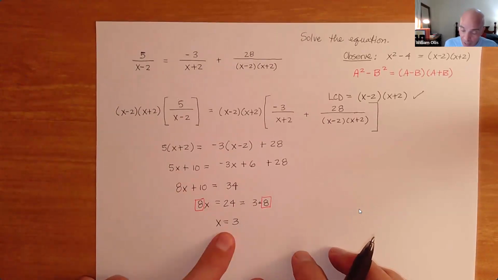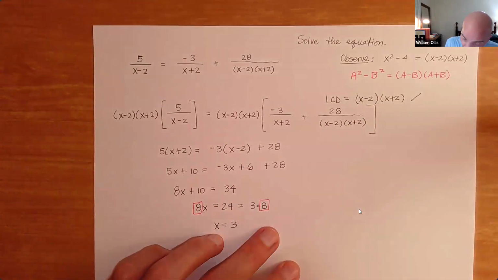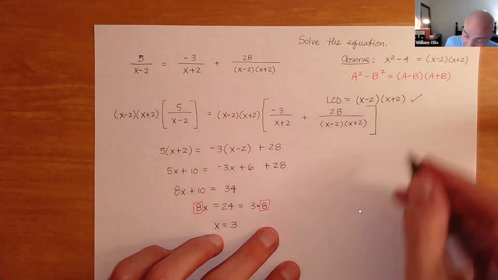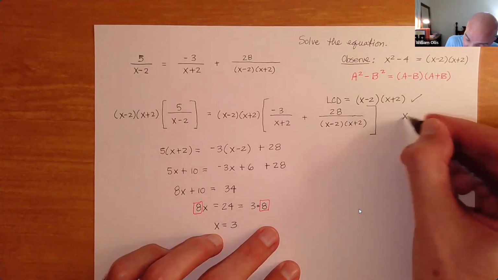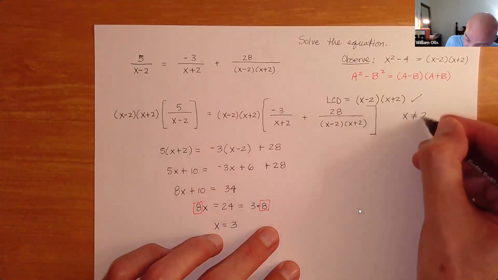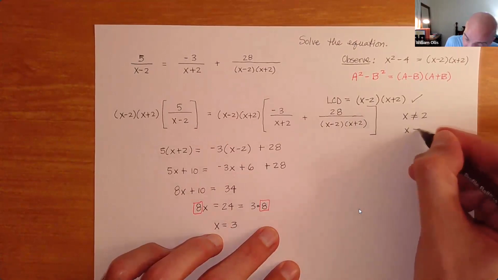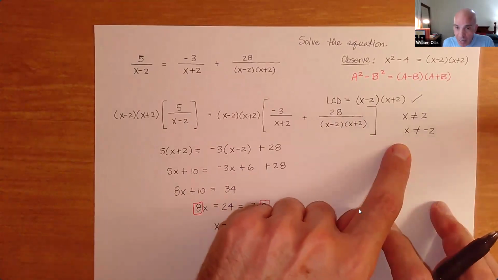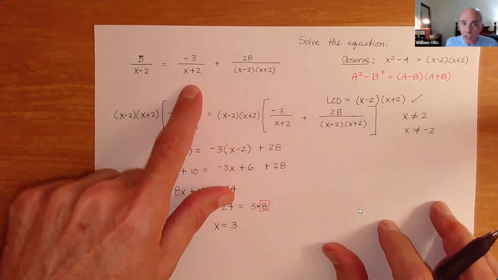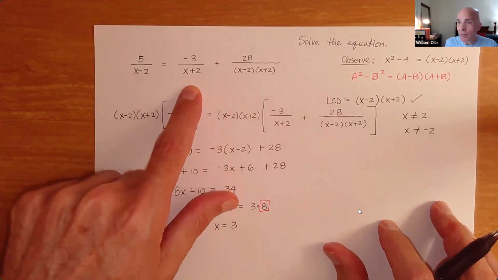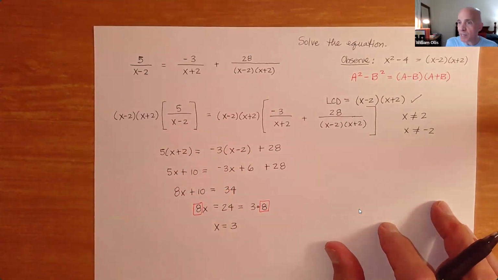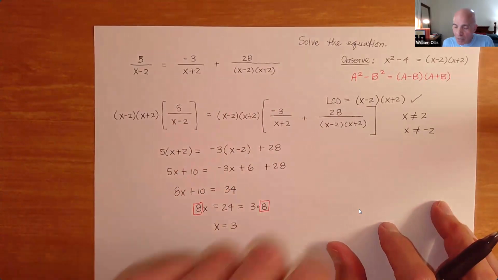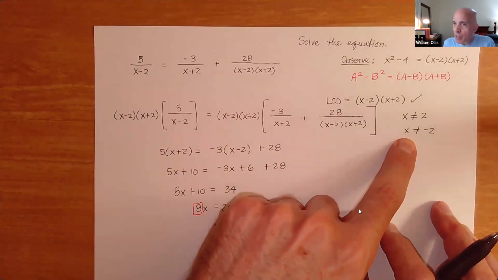But now we go back up here and notice, and I didn't write this down, and you're probably thinking about it, we see that x cannot be 2. X cannot have the value -2 because, of course, if that were the case, the original equation would not be well defined. Again, we don't know what division by 0 is. So these could never be values of x.